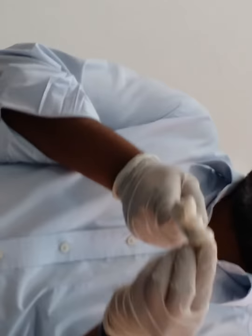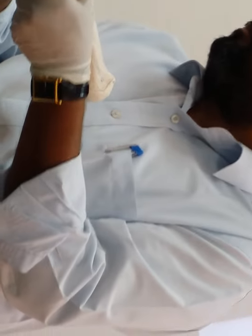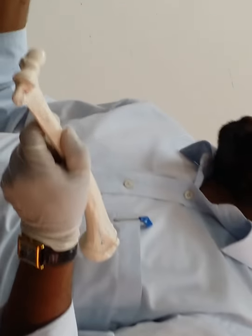What is this called? Medial epicondyle. And this is called lateral epicondyle.